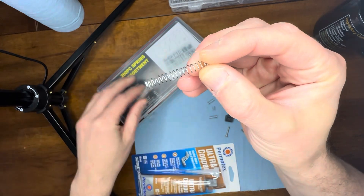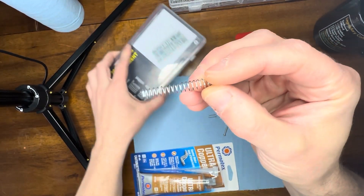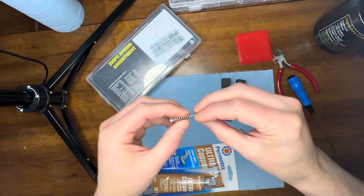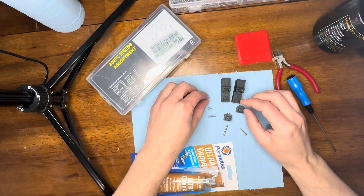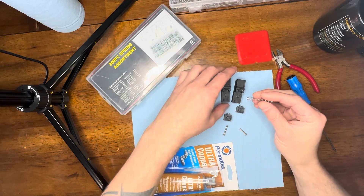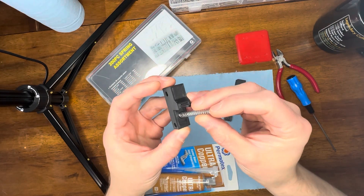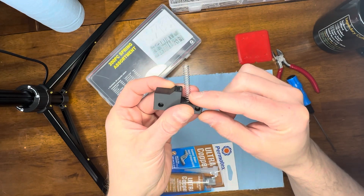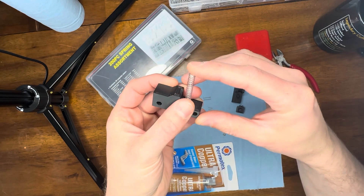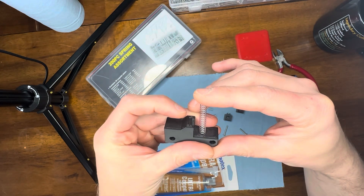They're kind of like a pen spring which is what we normally use, but since most people actually wanted to have an actual spring. So as you can see here, here's the three parts. I already pre-cut one because I wanted to test. To cut it, what I did is I take the spring, I put it in the recess, and then I cut it at about the height of the top here so that we can get some compression in on it.